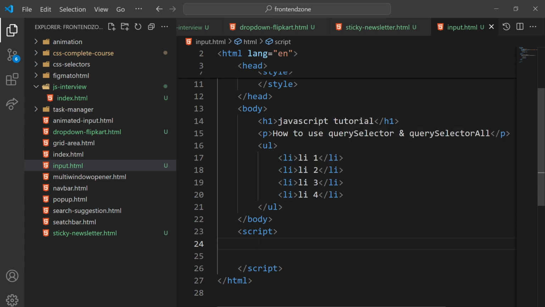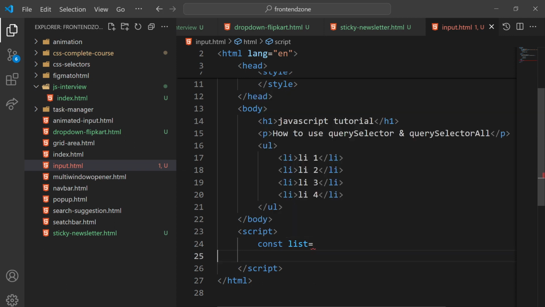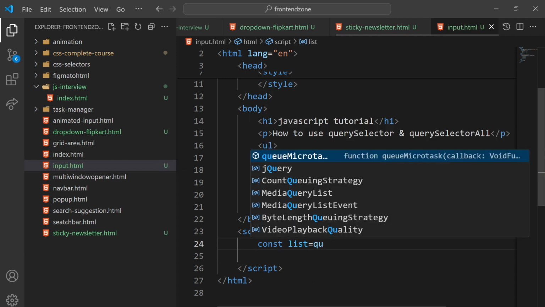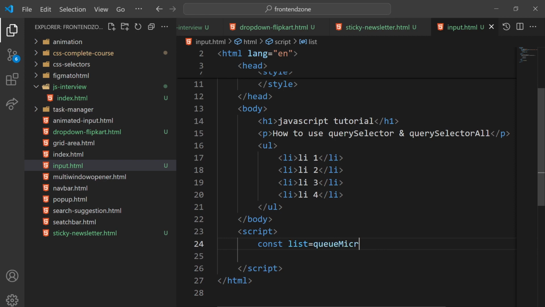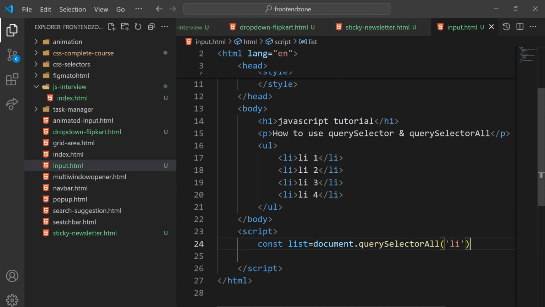So for that, first let's store all the elements in a list variable. Here I will use document.querySelectorAll, and here I will pass li.